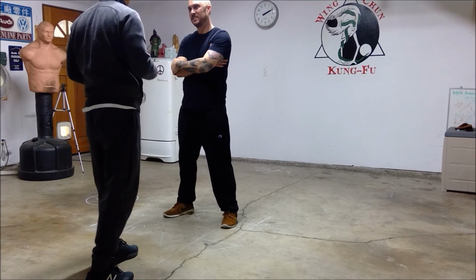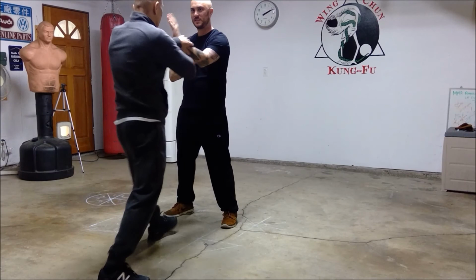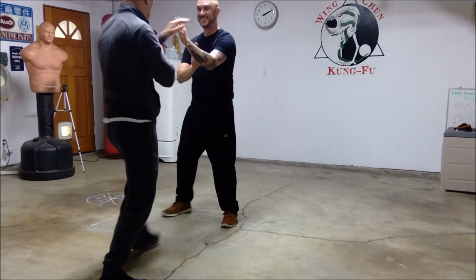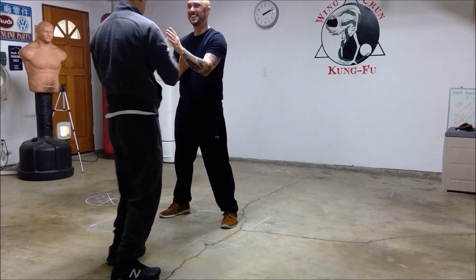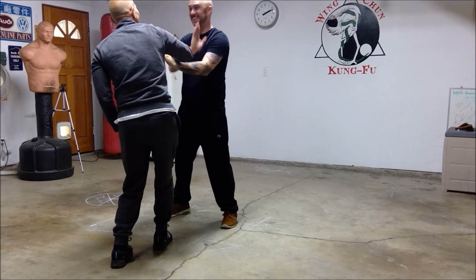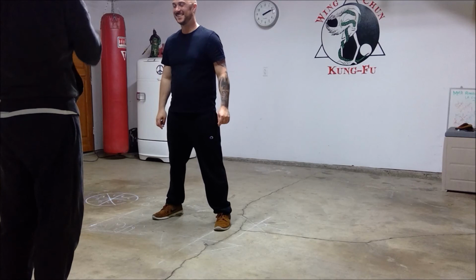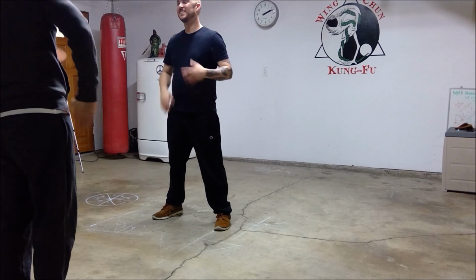I can go from here, keeping my hand up with the front hand. See, I'm using my palm down to attack. I can use palm up to attack. How would you defend against that? I'm going to go like this. Front hand or rear hand, fast. You see how everything eventually comes up. The mind says, I've done that, and it pops out. It's coming in, I just push it. That's the drill. Eventually it becomes reality.